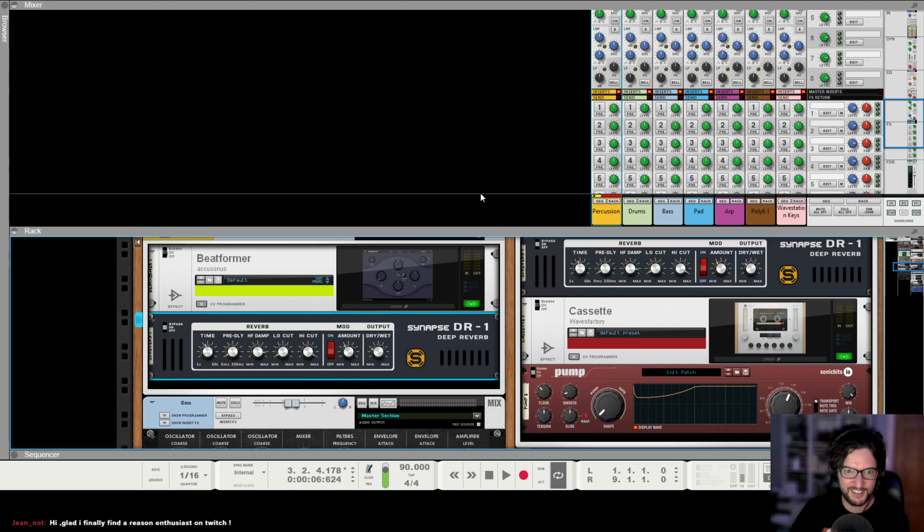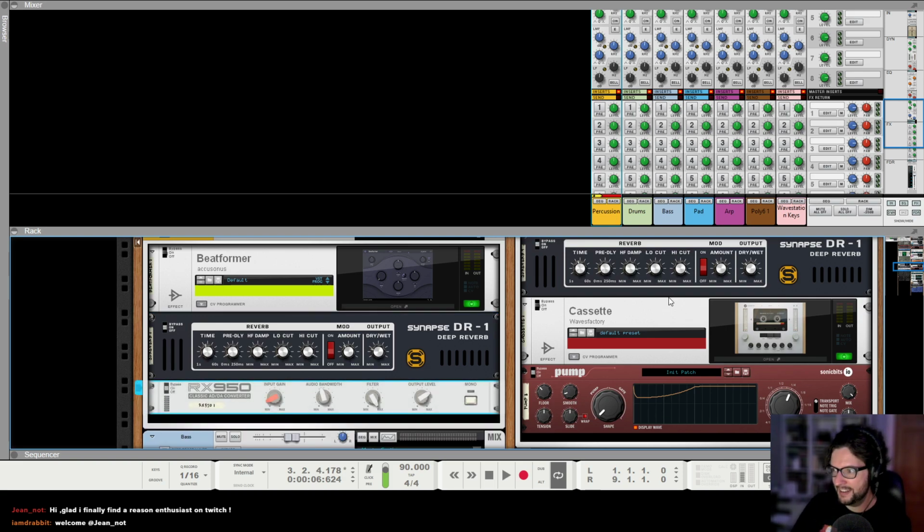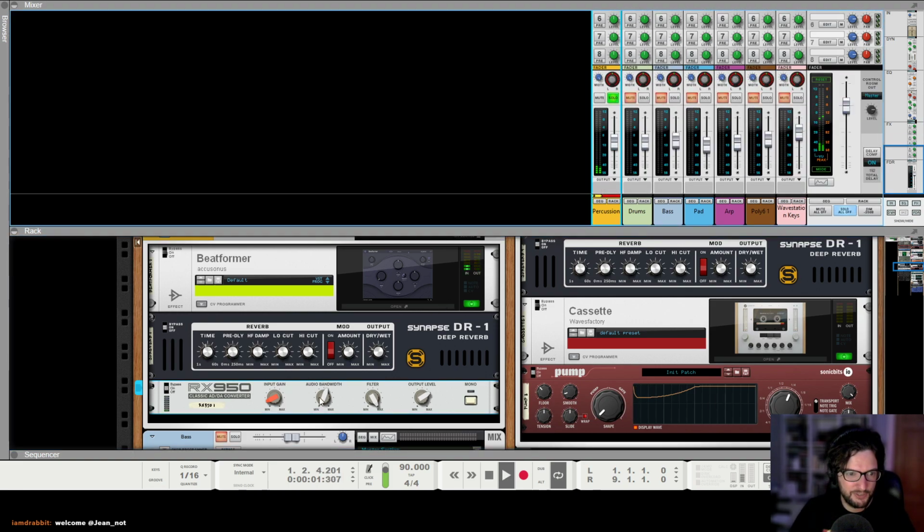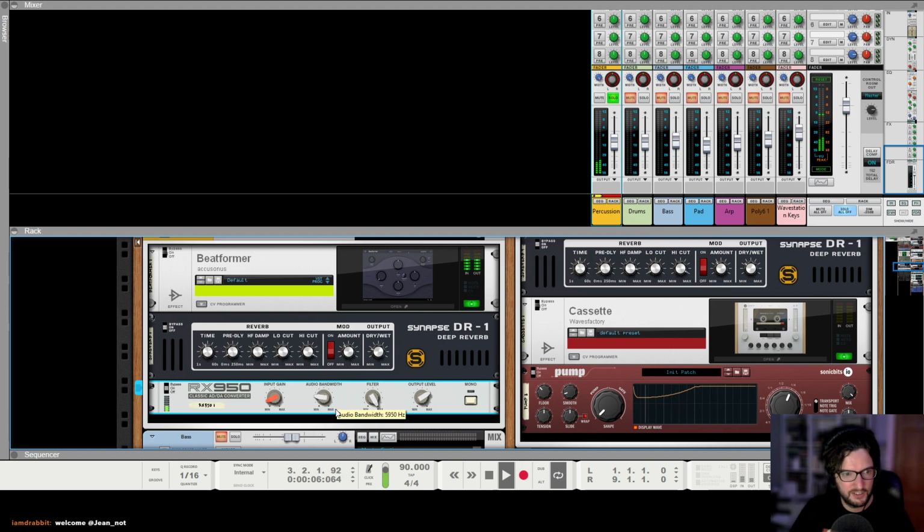So I'm going to create an instance of an effect I haven't actually used during these streams before, which is the RX950. And it's really neat. You can kind of use it as a sort of bit crusher kind of thing. It basically gives a really nice crust to the sound that goes through it. And I'm always a bit wary about using the word crust as an adjective for something positive, because let's be honest, it's not very positive most of the time. But in this instance, it's really nice. If you turn the audio bandwidth down, you get this nice kind of crusty sound. So I'm going to leave that around the sweet spot of about 12k.